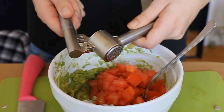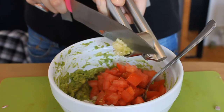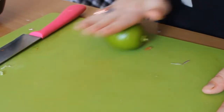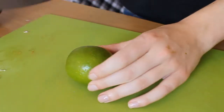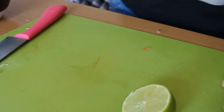Press the garlic in there. There we go. Now last but not least, roll the lime. That way it will be easier to squish out all of the juice. Then cut it in half. Leave the other half alone, we don't need that.